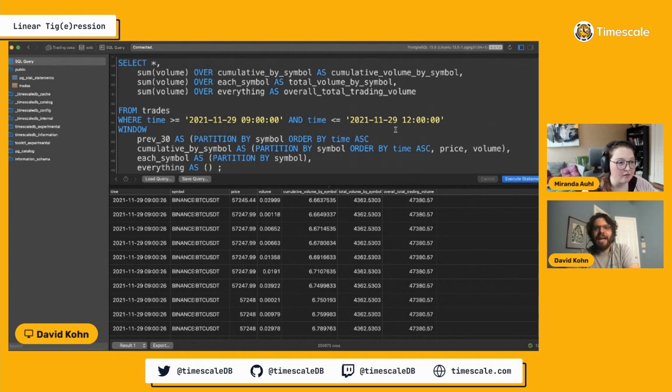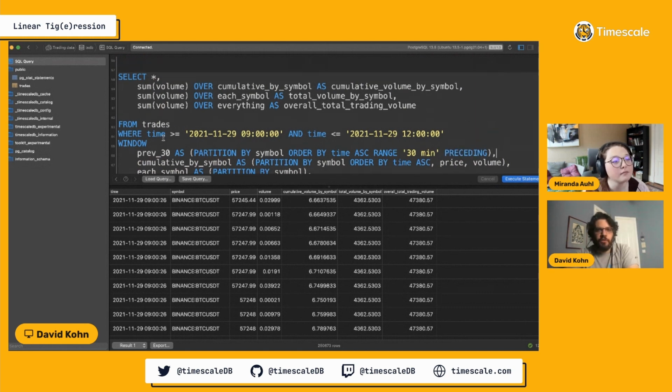So we have that order by, and now we can say range, and this defines how far back we want to go. Whatever's in your range clause has to be in your order by, or it doesn't work. So you have to have the order by, and then whatever you're specifying has to be in there. So range, and we're going to say 30 minutes preceding.